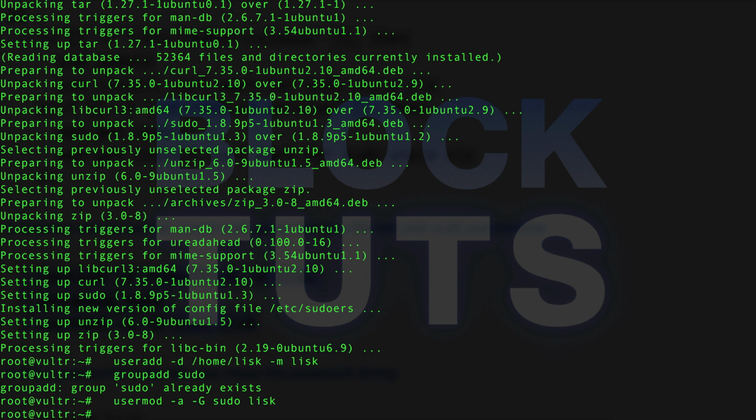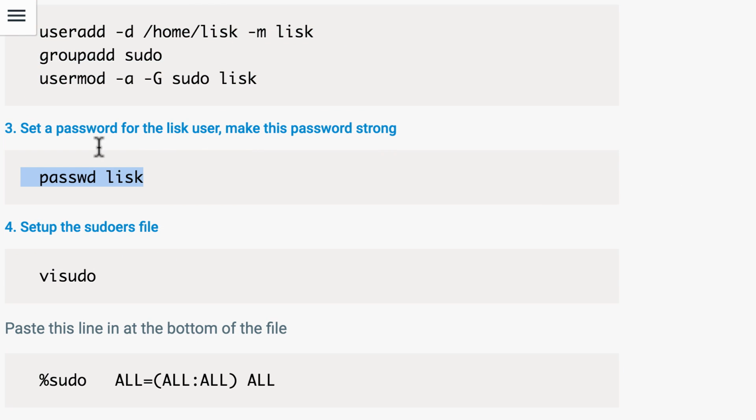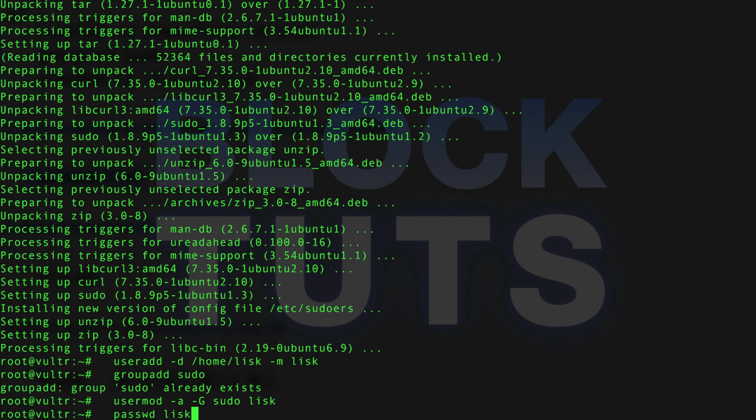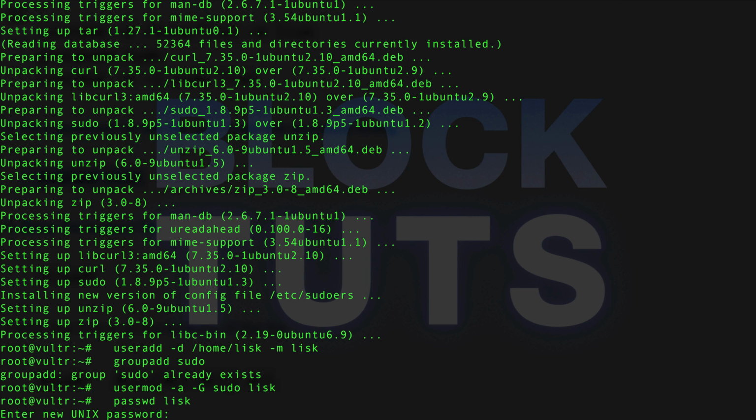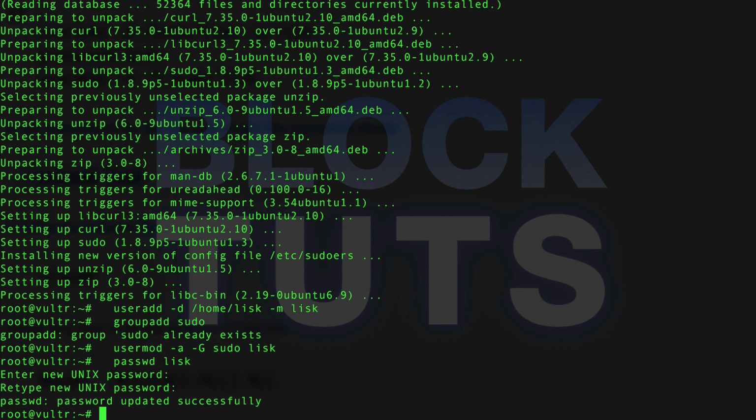Now we're going to set a password for the Lisk user we just created. Select, copy, and paste. Now you enter your password and you won't see anything happening, but it's accepting it. Okay, so just enter your password, do it again, hit enter.